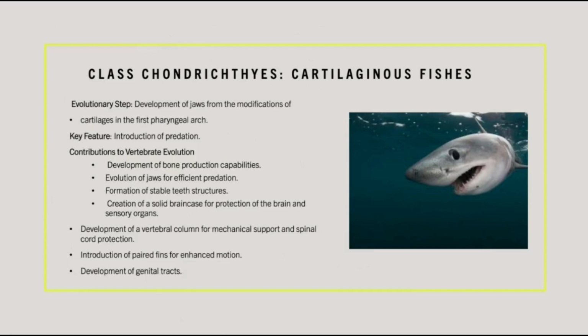Now we're moving on to cartilaginous fishes. So basically, when you think of cartilaginous fishes, you should think of sharks, okay? Sharks, of course, are these very scary, big animals that have very strong jaws. Cartilaginous fishes were the first type of fishes to develop that very strong jaw, and because of that, they were able to become very good predators. They were able to hunt their prey and very easily rip it apart in order to digest it, essentially.